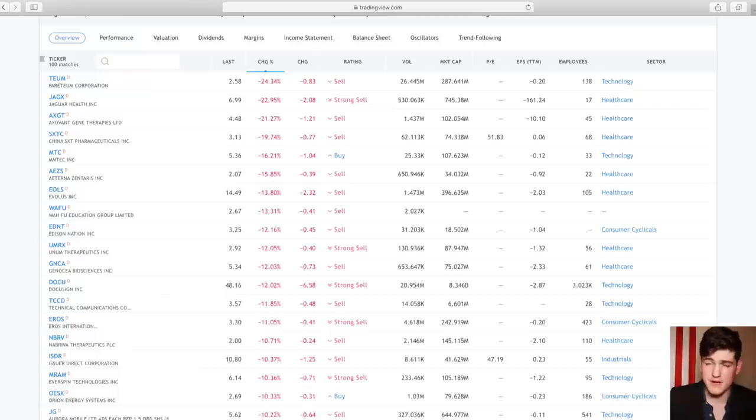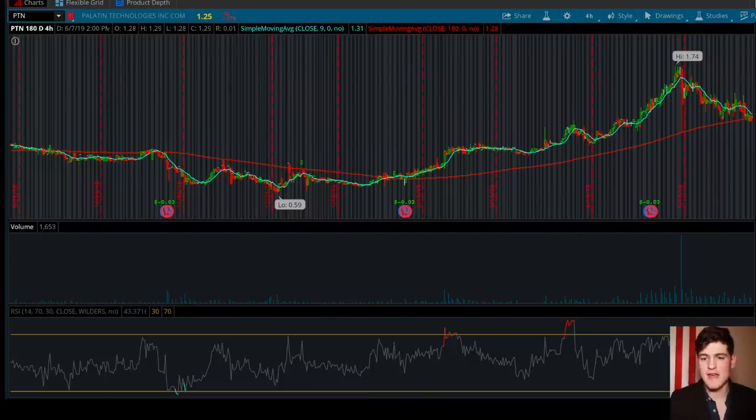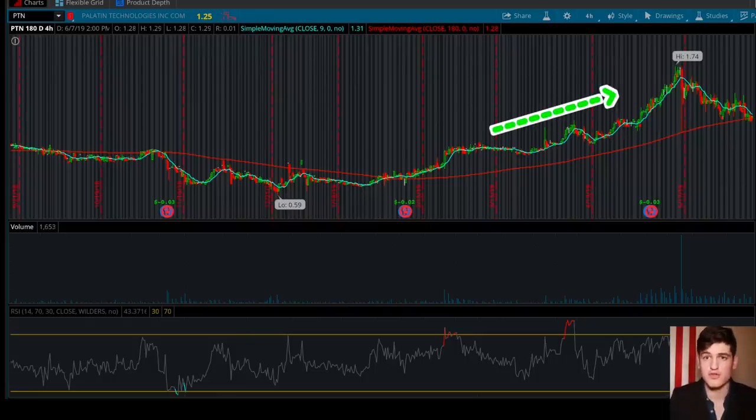Okay, so now I know my biotech ZipTraders want to know what I'm thinking about PTN. Now, PTN has an FDA approval decision on the 23rd, and we've seen some interesting price action leading up to it. Our 180-day chart arguably tells this story quite well. We saw an acceptance of upward direction here and some beautiful running with some solid directional strength. But the last few days of market opening, we tested a reversal of this direction.